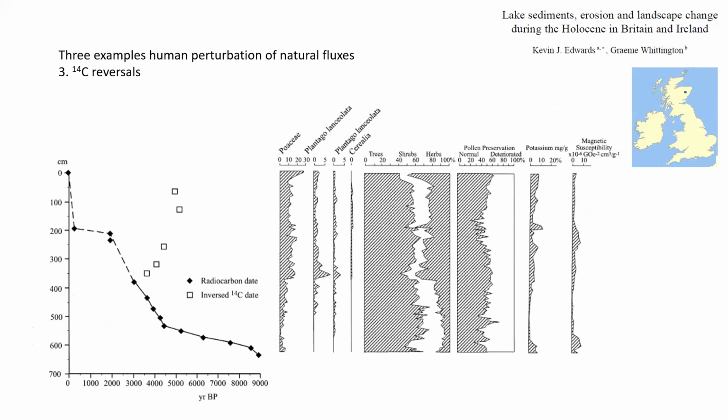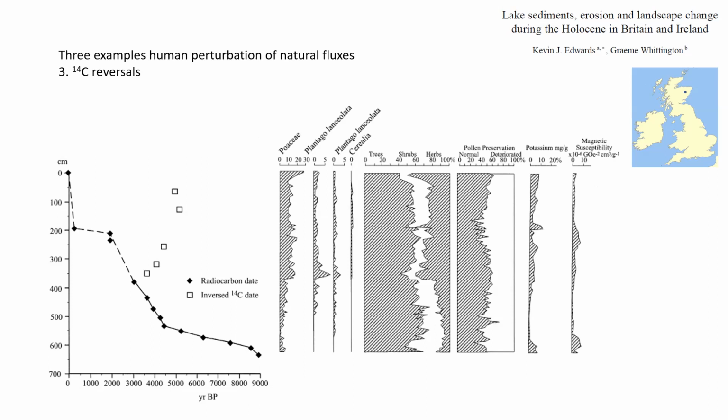Third example of a clear signal relates to carbon-14 reversals, and this comes from the work of Edwards and Whittington, 2001. I think the Scottish site in Aberdeenshire, we can see a clear acceleration 4,500 years ago, acceleration in accumulation rate associated with the appearance of Plantago, and an increase in Poaceae, a change in forest. And then we get a much more substantial shift about 2,500 years ago, when we get a switch to mineral matter supply as opposed to more general surface soil, and we get a switch to old carbon, showing that we've got a much more fundamental change in the way erosion is taking place.